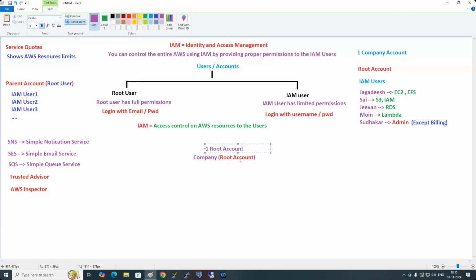There is a question from Bharat. Sir, can Sai grant admin access to other users that don't have admin access? Tell me that. Can Sai give admin permissions? Answer is yes. Because what is the service that he has? IAM. In IAM, he can do everything or not? He can give everything, right? Can he also become admin if required?